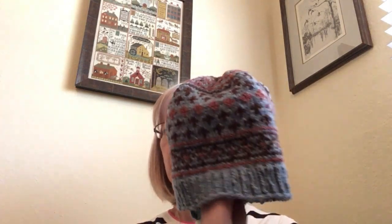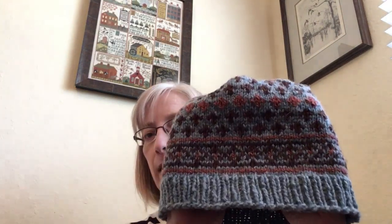So I'm going to talk about knitting first. The first thing I have to share with you guys is a finished project. This is the second Pasture and Woods hat, designed by Alicia Plummer. This is a worsted weight Fair Isle or stranded knitting pattern, and I mostly used scraps for this one. You remember the other one I did was slightly more neutral colors.